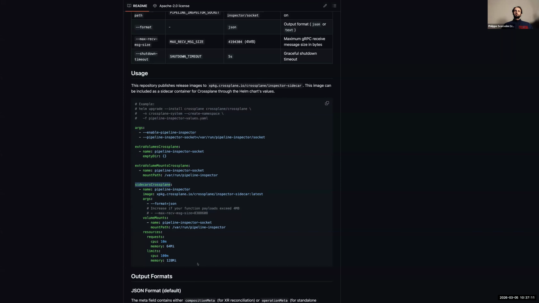So now these are additions to the values you can pass when you install Crossplane, and so you can get it running straight through the upstream Helm chart. That's it. If there are no other questions, back to you, Jared.